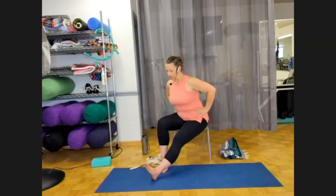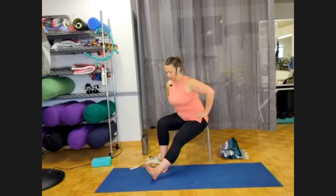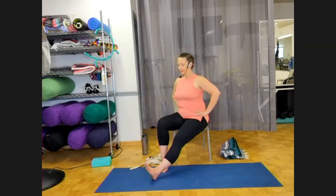Feel on the outside of that leg. You might feel it into the glute, into the thigh, the hip area, thigh, down your calf. You might feel it in your foot. Keep your knee soft. Crown lengthen, belly in. And lean back. Relax your foot. Shake it out.